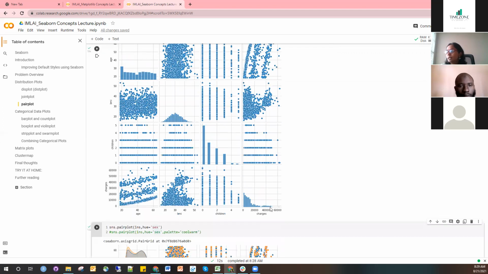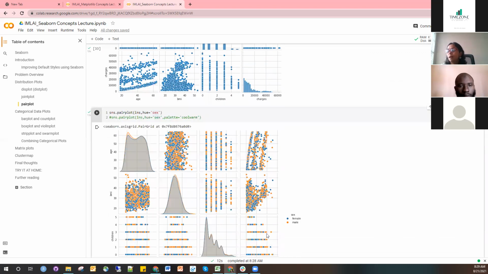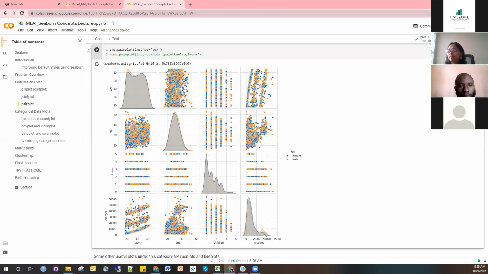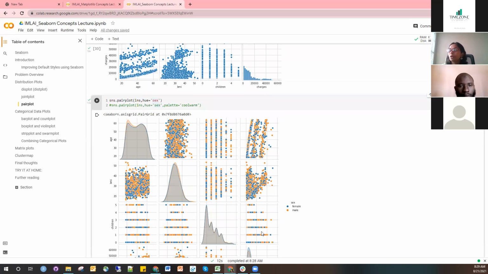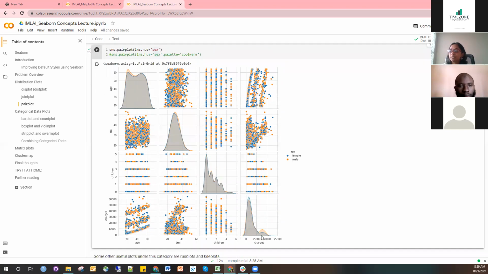If we see there are fewer data points here, so the inference that you make, that males are probably being charged a little higher than females, might not necessarily be valid. So that's something you want to take into account when you interpret the pair plot. What's the distribution? How many records do we have in that area? And that's a mistake I've seen many people commonly make when they interpret the kernel density estimate plots, such as this one.